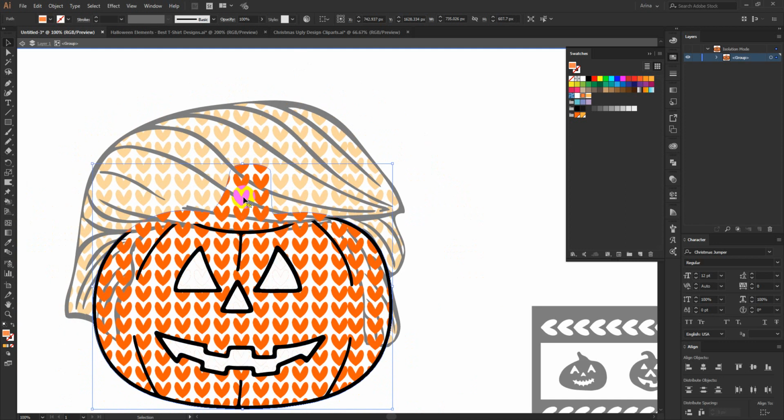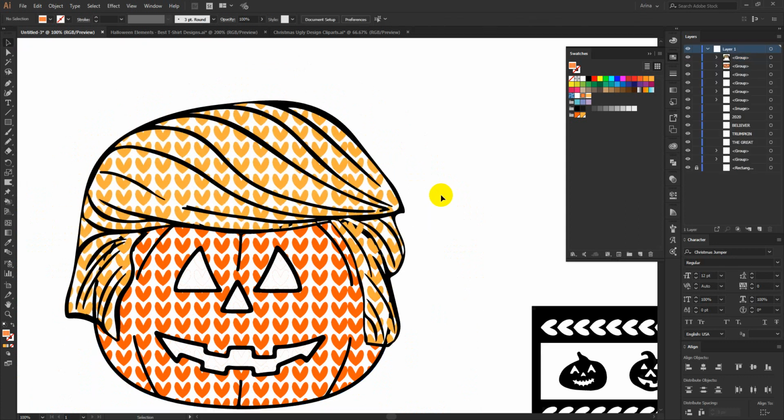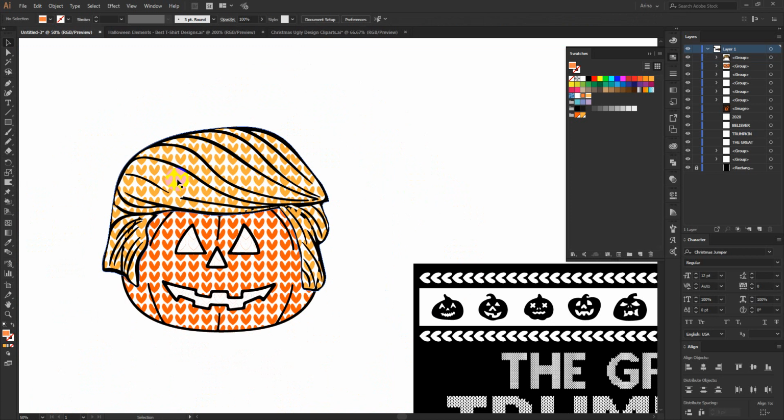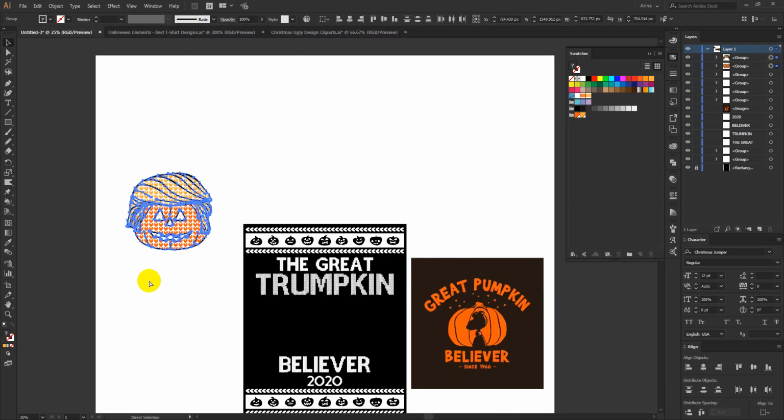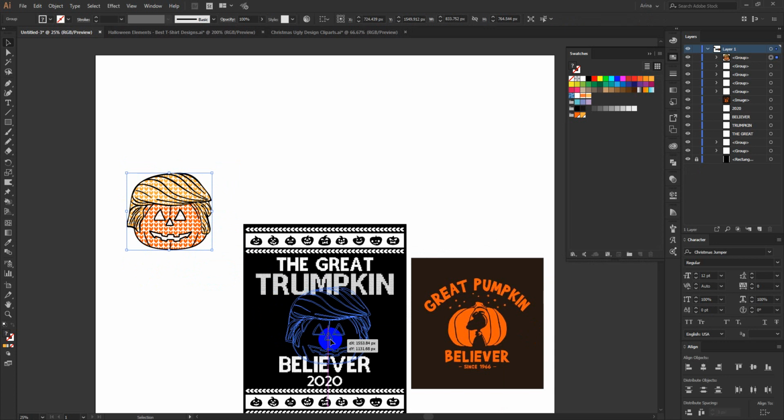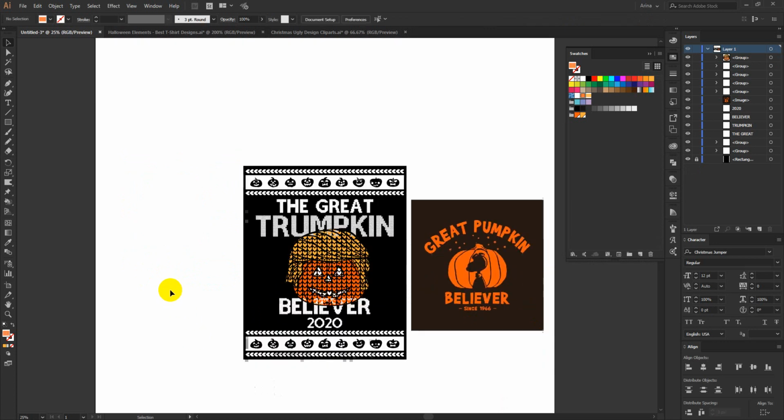Okay, now I am selecting this shape here. Again I need to erase them from this area. Maybe that will work for me. Okay, you can see now it is done. So I am going to select them all, making a group here, then pasting it, bringing that in my design.